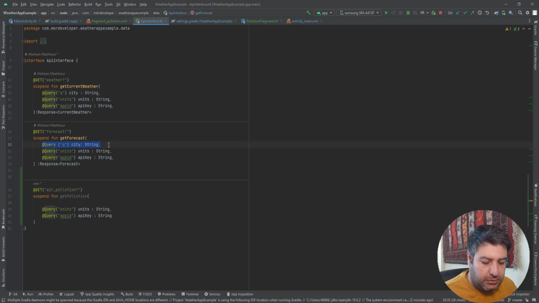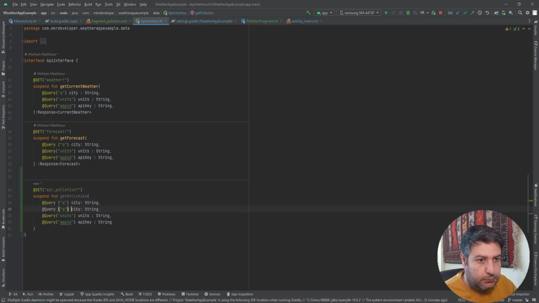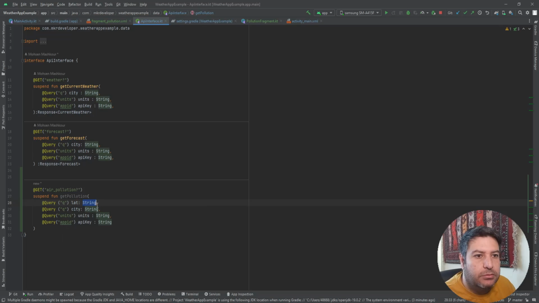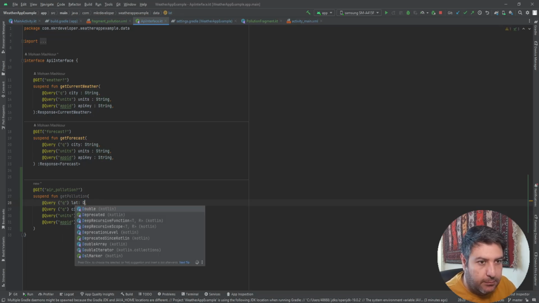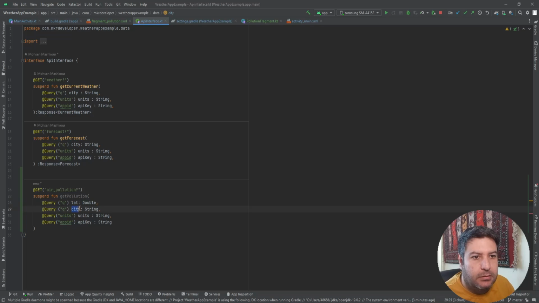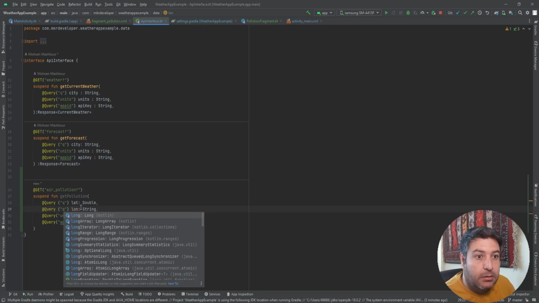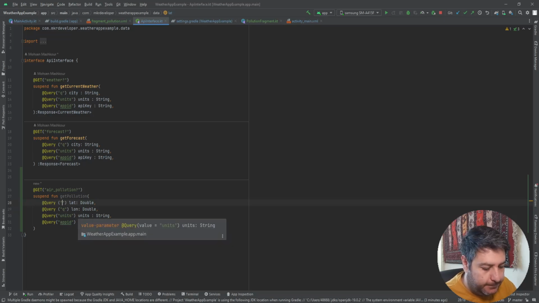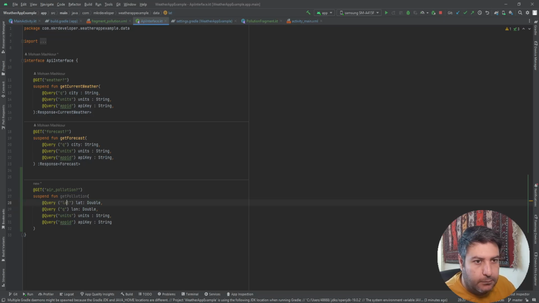So I'm going to copy this and here lat, short for latitude, and the type double, lon, longitude, and the type double, and the name, lat and lon.